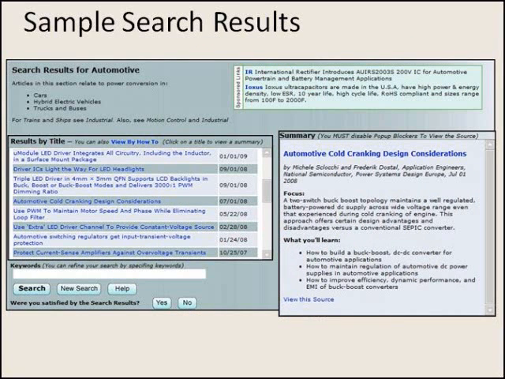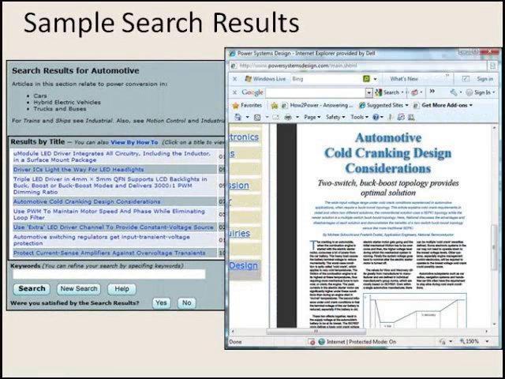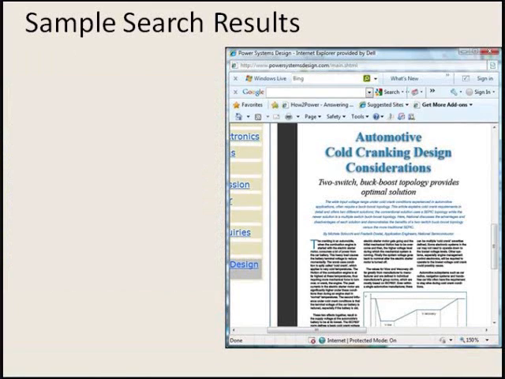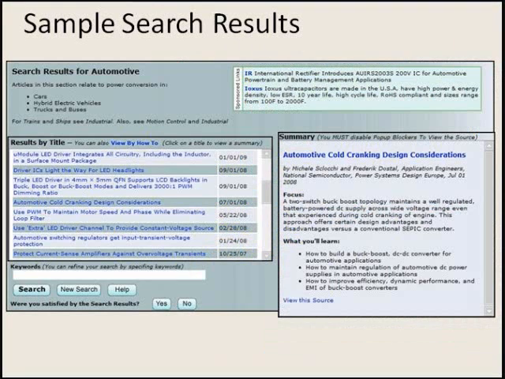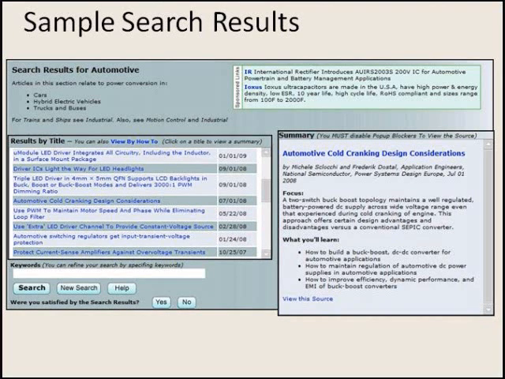If, after reading the summary, you want to view the full article or video, click on View this source. In this example, if we click on View this source, a magazine article appears. At this point, you could close the How2Power window and leave open the document you've selected. Or you could close the source document and return to the search results page. Back on the search results page, we have other options to consider.